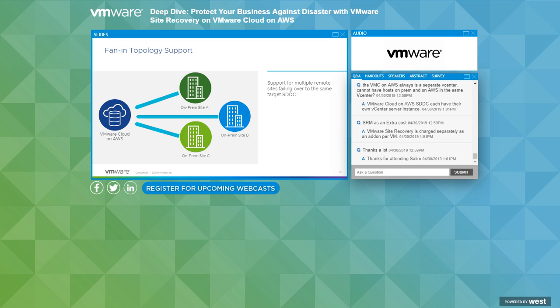Additionally, you can also go the other way. You can also have multiple remote sites, multiple on-prem sites, all failing over to the same VMware Cloud on AWS instance. So we support up to 10 pairs. So basically 10 remote sites could fail over to a single VMware Cloud on AWS instance.